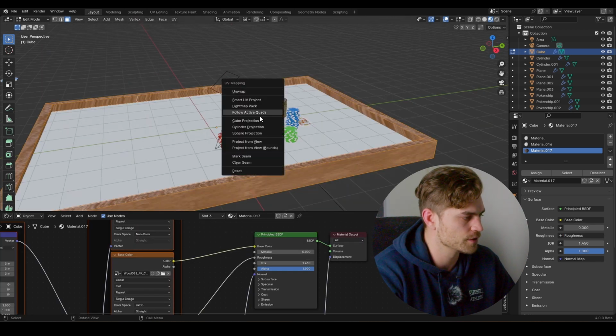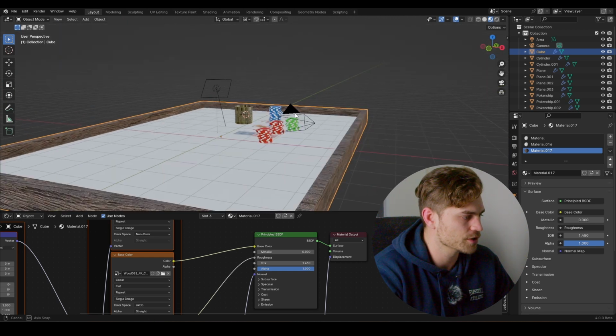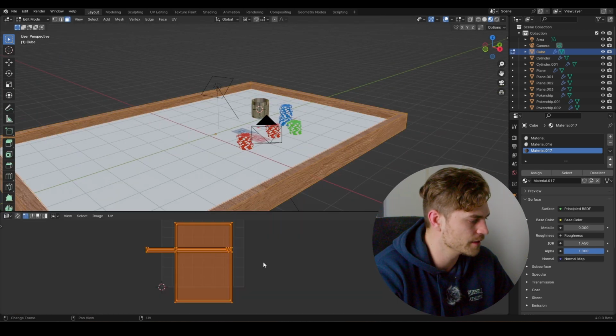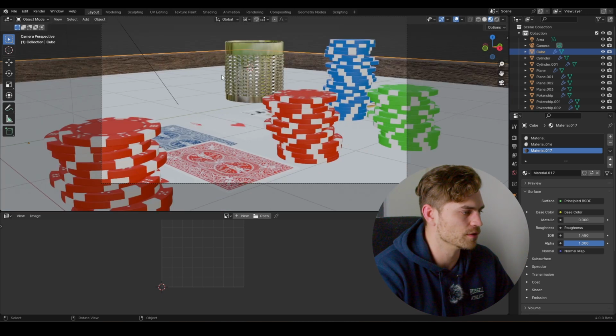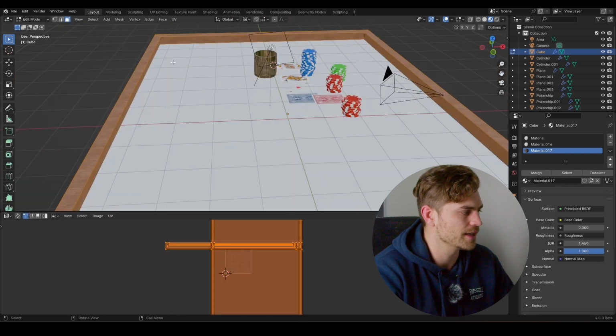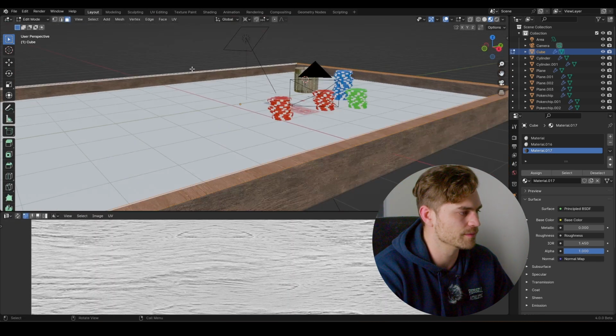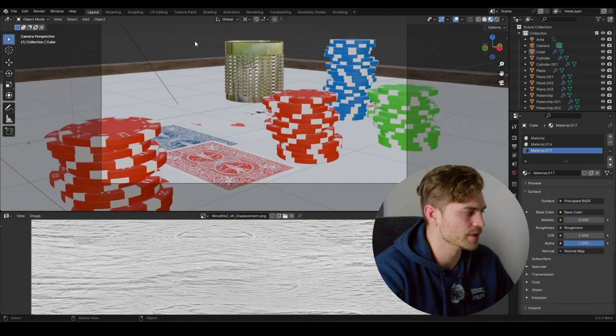Doesn't look very good, so I'm just going to Q project it. That already looks a lot better, but I think it's a bit harsh. I'm going to scale it up on the UV editor, like this. Maybe it's starting to look pretty good, but it's still a little bit big. So scale it up. I think the entire table can be placed down just a little bit. G and C, something like this, and make it a little bit more natural.